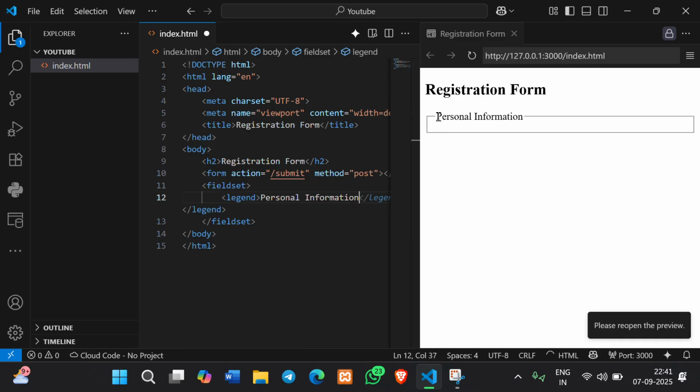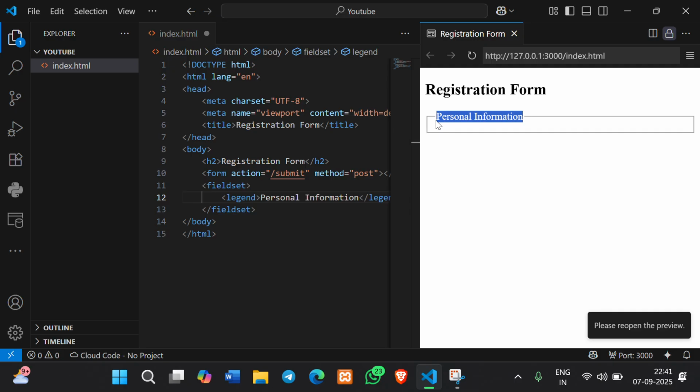See, that's what I was talking about: when it created one block, and in it, if you want to write something, you have to use the legend tag. Okay. I hope I am clear till now.